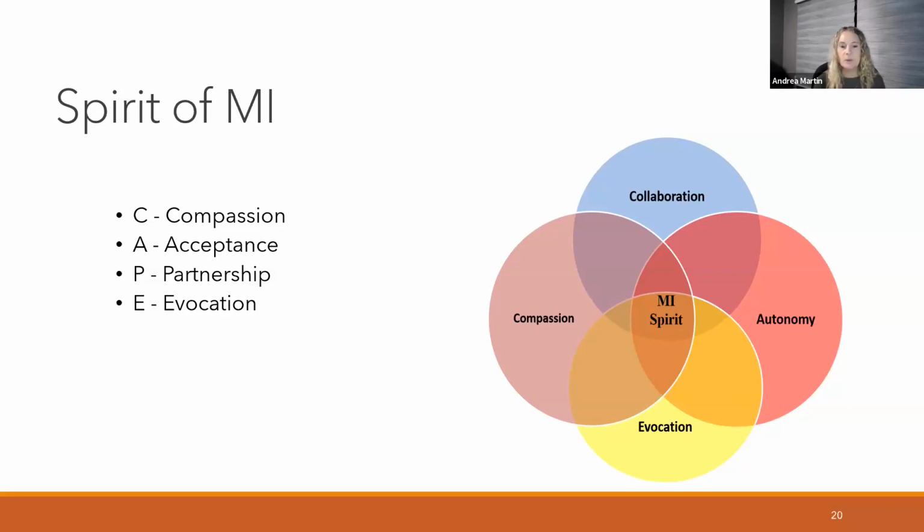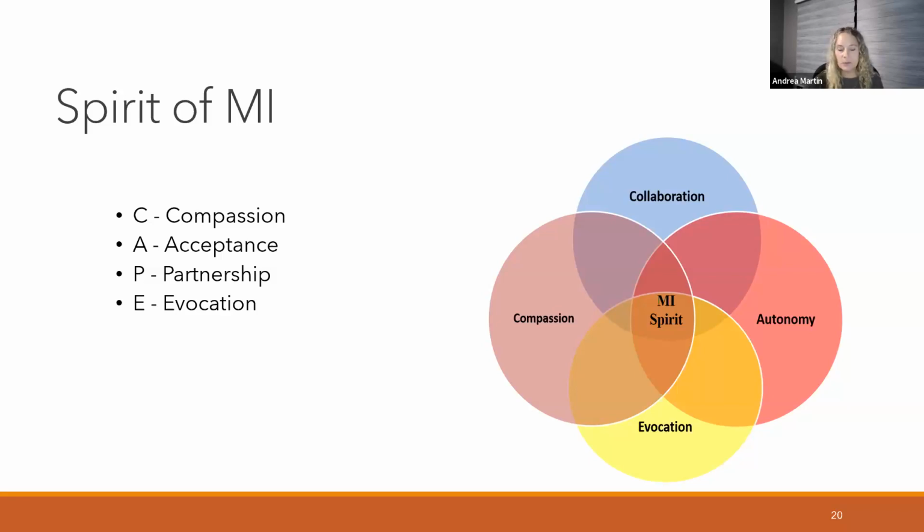Evocation is this idea of focusing on the person's strengths and resources. Be curious and spark curiosity in the person that we're working with. A lot of talk about change stems from the idea that this person is lacking something within them. With MI, the idea is that the person has within them what they need, and together we will find it.